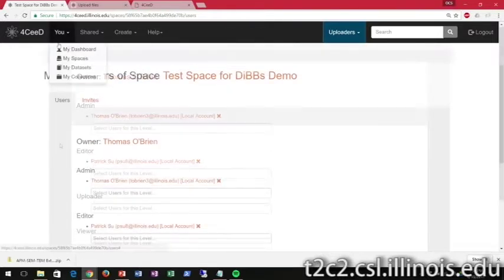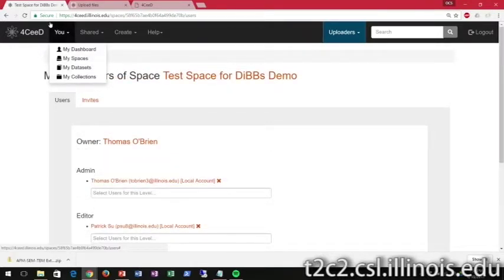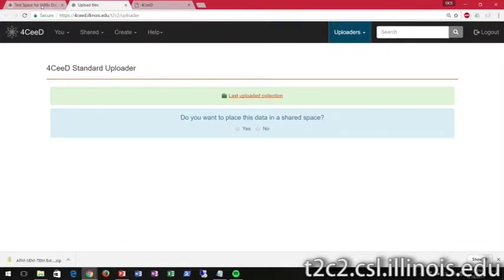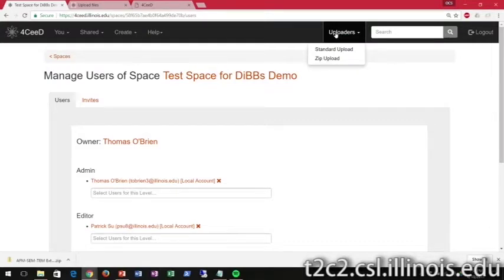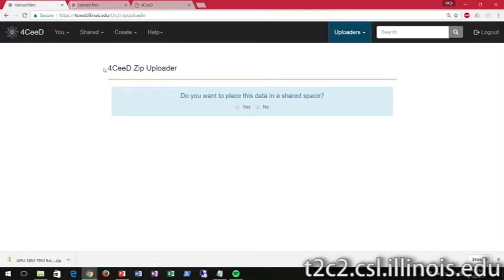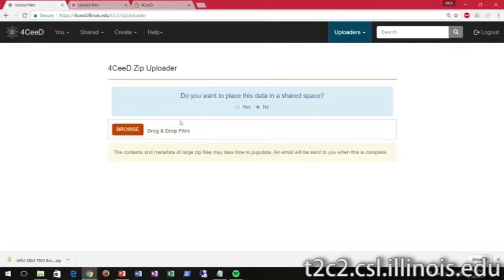this space. In addition to the standard uploader that we looked at, if you have a large backlog of data, which I did when we started using the software, I had 4 or 5 years worth of data that I wanted to put into ForeSeed, we can do a zip upload. And this works exactly the same as the normal uploader. Do you want to put this in a shared space? No, this is my private data. And you can just drag and drop a zip file here. And now it will maintain the folder hierarchy that you already have. So if you've zipped up whole project data and it has 50 nested folders, that's no problem. And we've uploaded up to, I think, 15 gig at once, and it works perfectly fine.